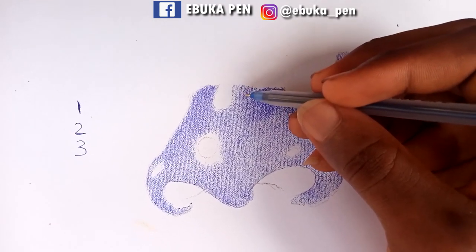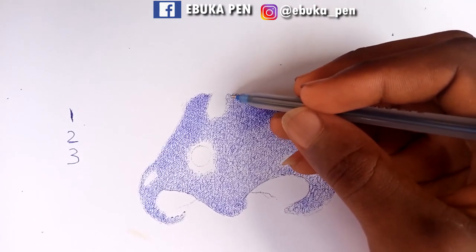They don't use eraser for pen drawing, just light spaces. That's how you get your highlights.